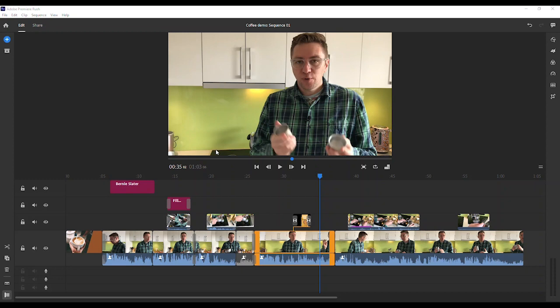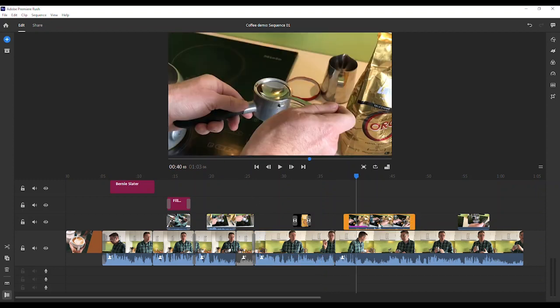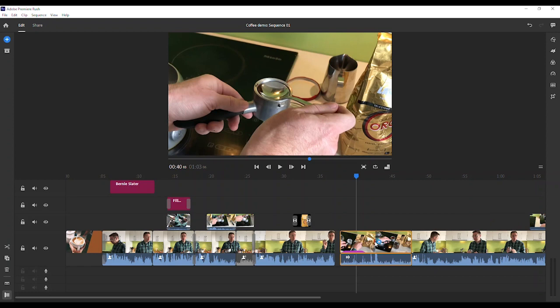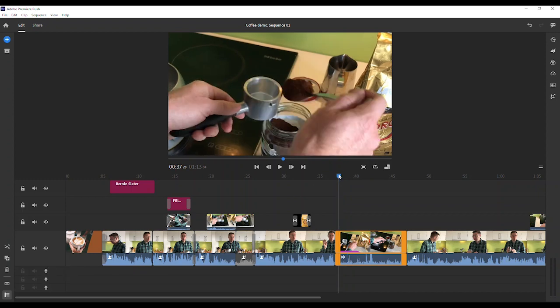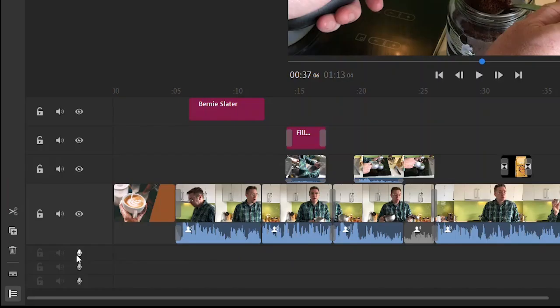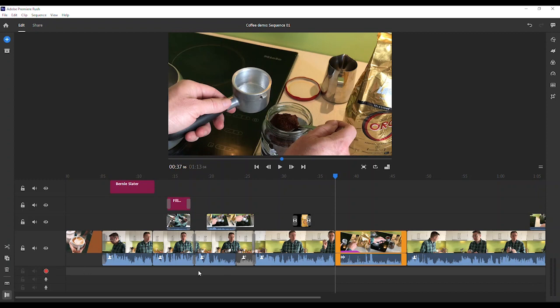Okay, so another handy function with audio in Adobe Rush is to add a simple voiceover. So with this B-roll section here, I could move that into the main area of the timeline so it doesn't have me talking underneath, but I could add a separate voiceover track to this particular bit of footage. So I'm going to put the cursor here. I can go to this microphone here to make the target track, and then when I tap record, it's going to give me a little countdown and I can record a voiceover for that section.